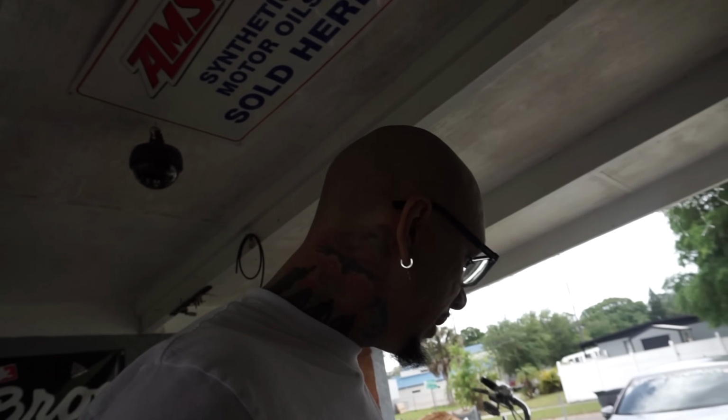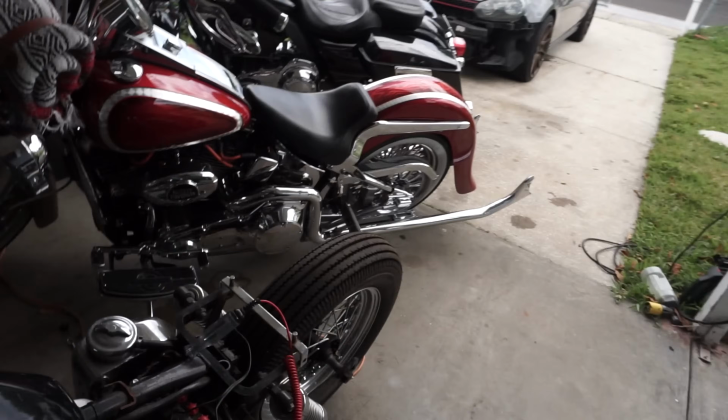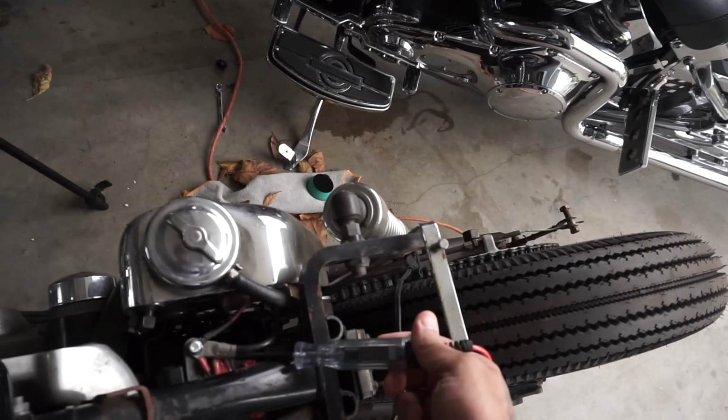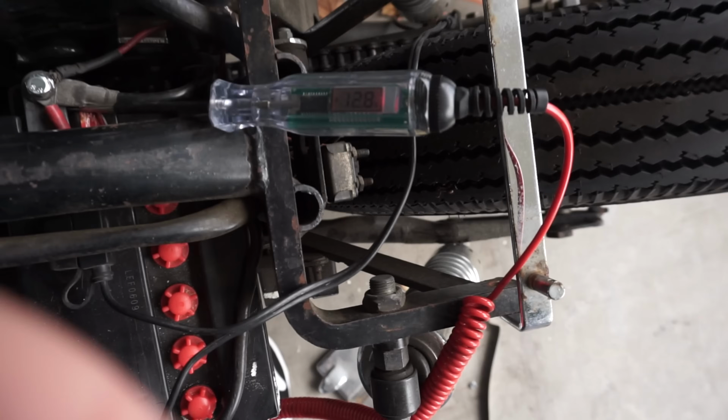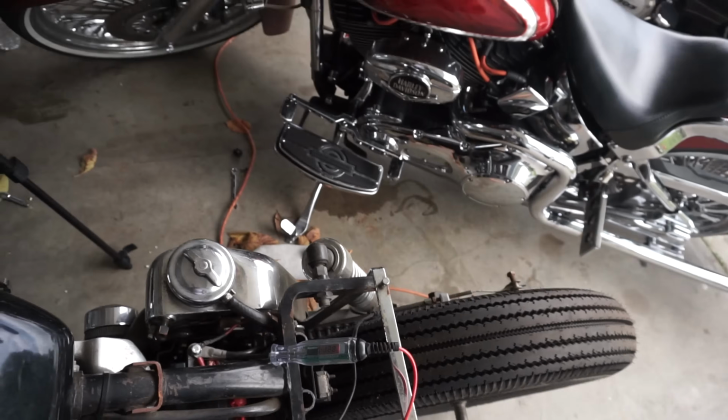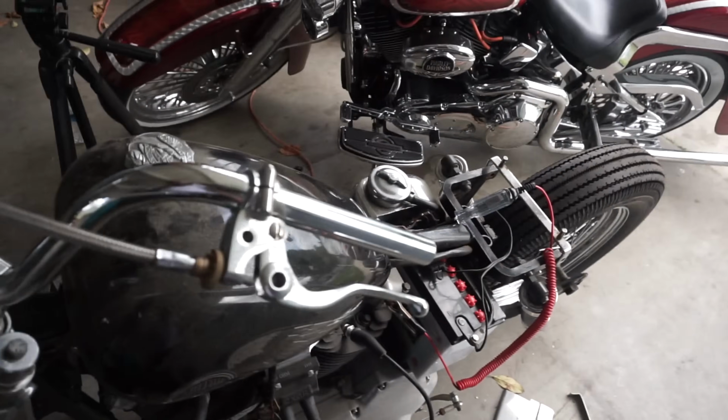All right, let's see if we can get this bad boy started. Couldn't get it started yesterday, and I just called it a night because it was getting late and I was hungry, etc. But I haven't really done anything. Let's see what the volts are at really quick. Hey, look at that. I even left it on here. Wow. Just to show you how tired I was. 12.8. Huh? Okay.